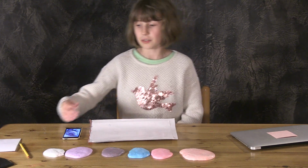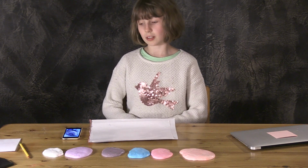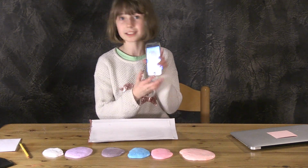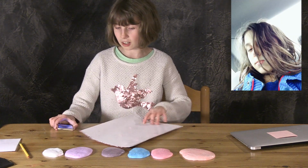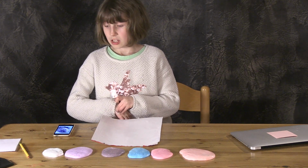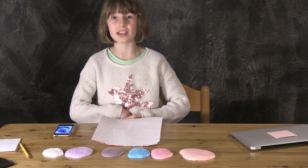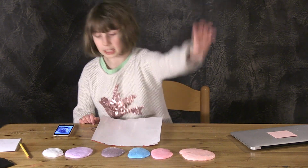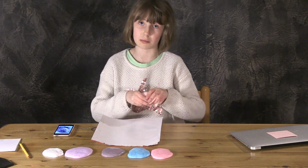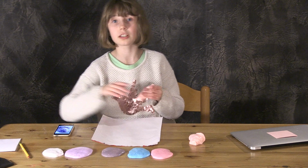These are the colors I'm gonna be using. White, purple, black, blue, pink, and peach. Right now I'm gonna be doing this picture. I'm gonna try to copy off of it. Let's see how it goes. So first I'm gonna try to make the half oval of his face. You can see on it using peach, because that's what I made peach for. It is not gonna be the exact same colors. His face is definitely more white than peach, but that's for a different reason.